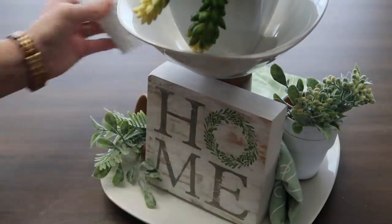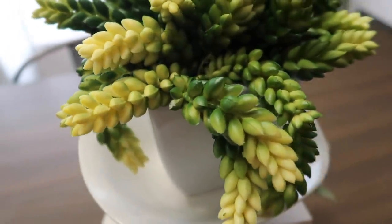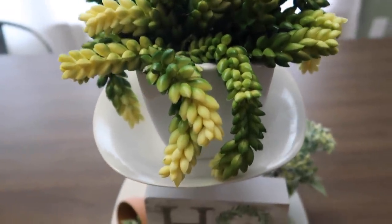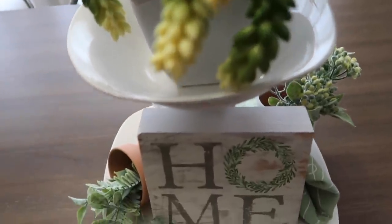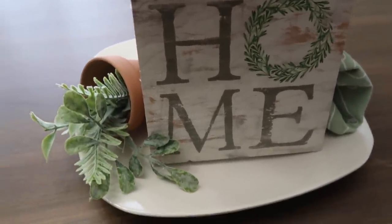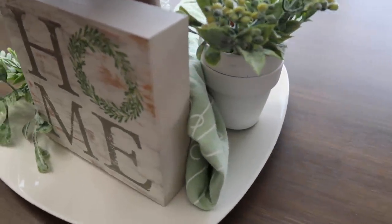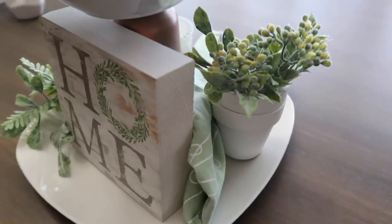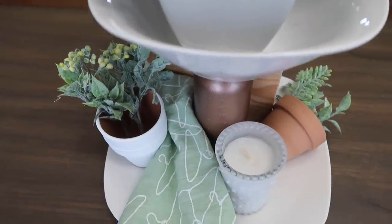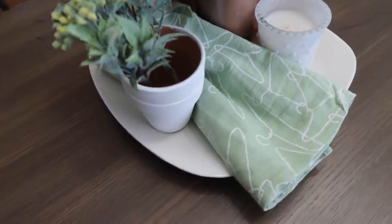This little candle I recently found at the Dollar Tree as well, so I used it to fill in the back side of the tray. That's it for the video — I love how this two-tier tray turned out and it only cost three dollars to make! Let your imagination run wild — you don't have to use a bowl for the top or a baby bottle for the center. I loved how the baby bottle worked out because it gave a lot of height, so I was able to add taller pieces.